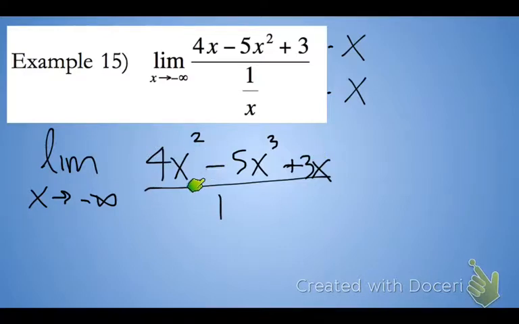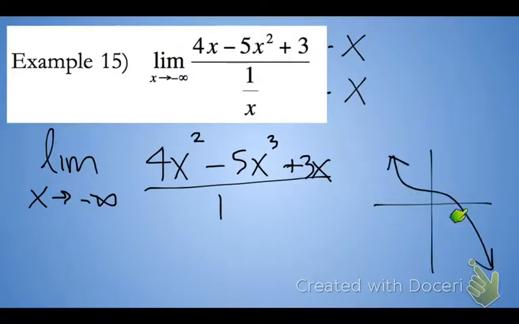So if you look at this polynomial, the highest degree is x cubed, so it's a cubic function, and the leading coefficient is negative. So if I was imagining the graph of this polynomial, I would imagine that it would look something like this. It's a cubic function, which gives it this S-like shape, and it's negative, so it goes in the opposite direction. It goes up to the left and down to the right.